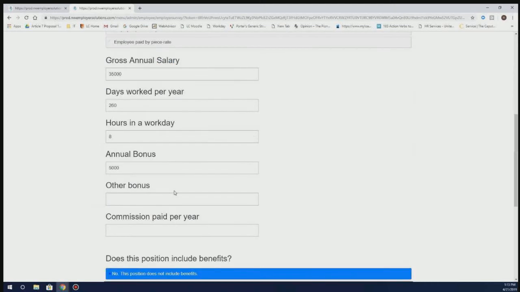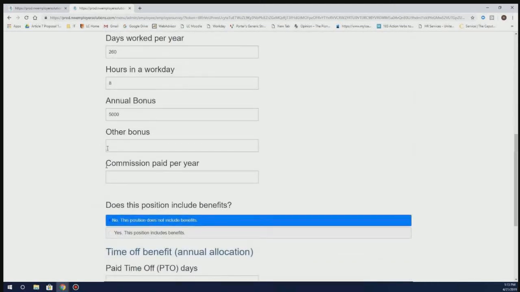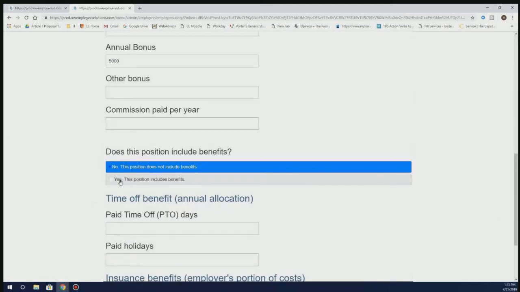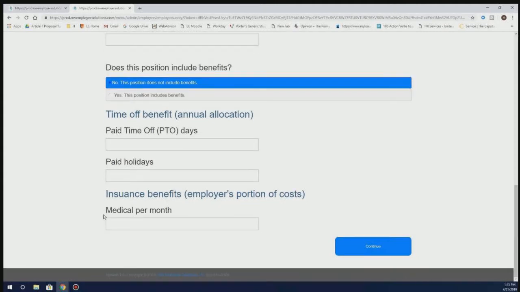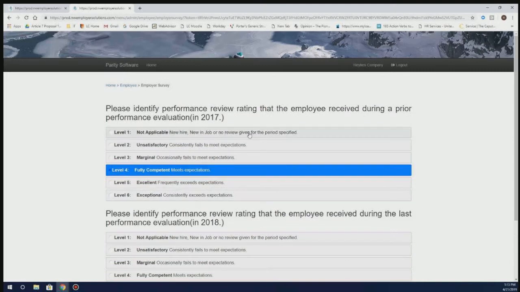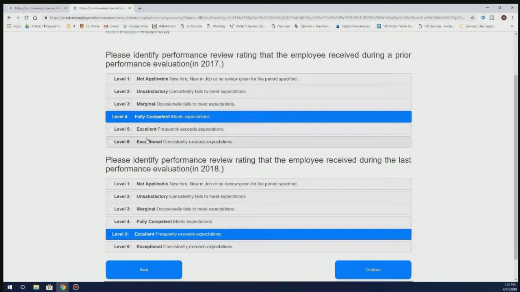It was paid annually. And then everything that we input in the beginning, if we selected paid time off, that's why this is all showing here. It doesn't have the long list of things, only those that the employer has selected. There's a performance evaluation, on how this person, or what rating they received in the performance evaluation.